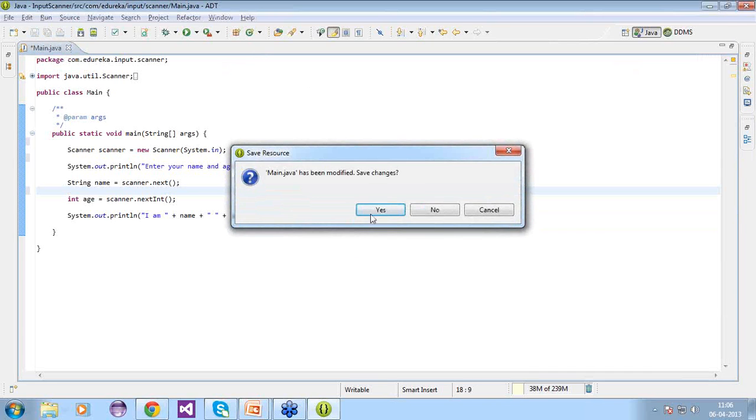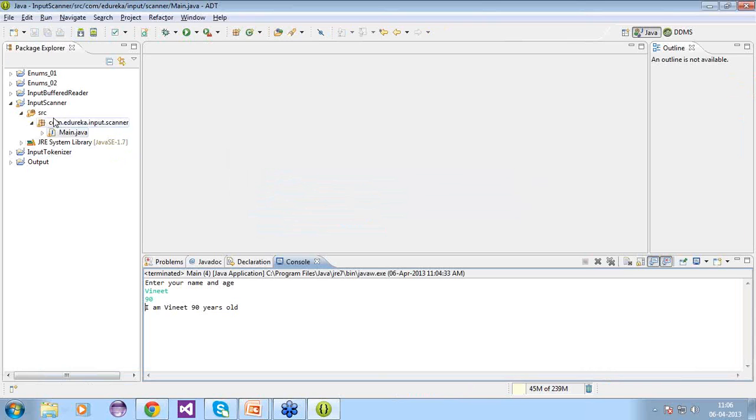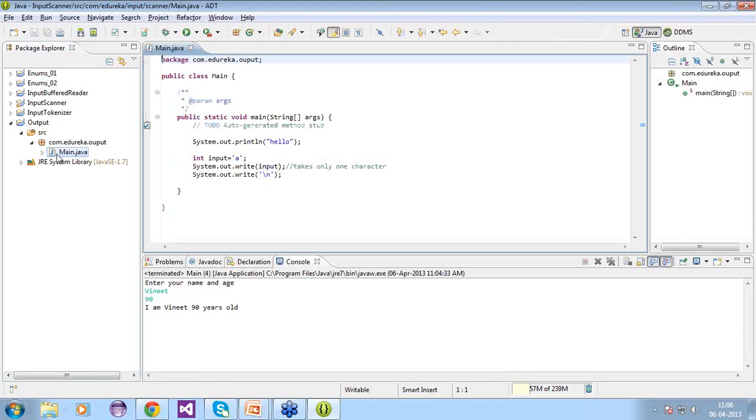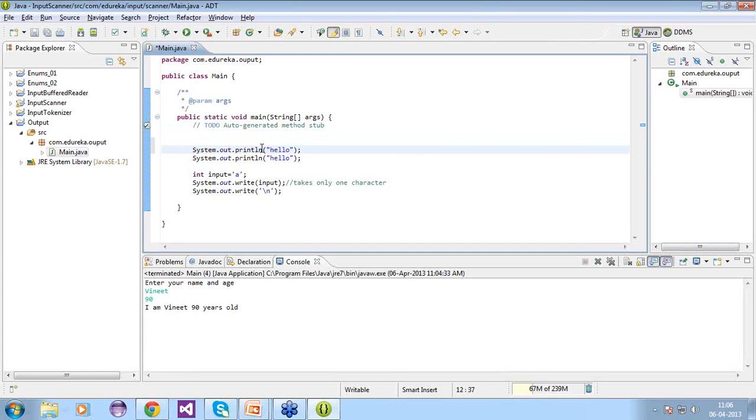We'll simply open the project for output. So System.out.println. Now can any one of you tell me? I'll just copy it. Control C, Control V. I'll write print.